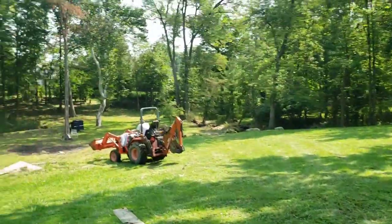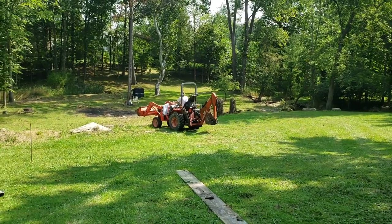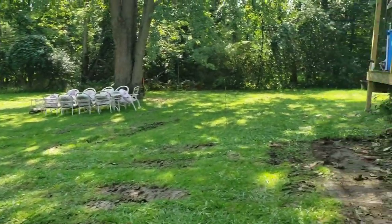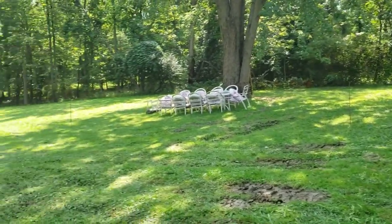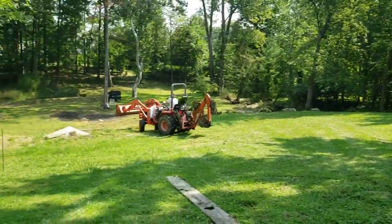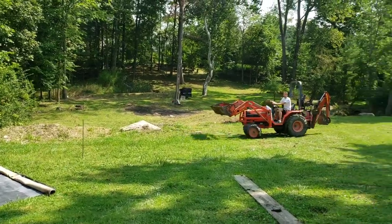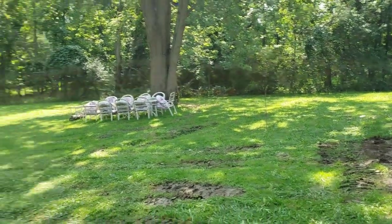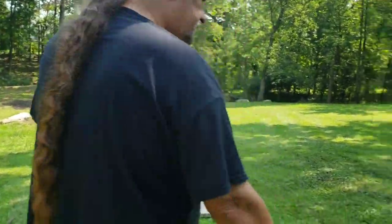Breaking ground with the koi pond here at OFR, getting it done. It's going to be beautiful back here. That pond is going to be massive, too. They have the corners marked out there, as you guys might be able to see with the rebar. It's going to be a pretty massive pond back here. You start right here. Go on this side.